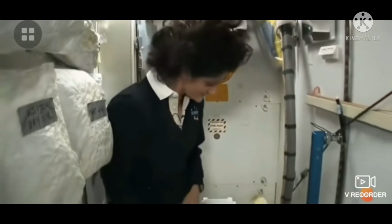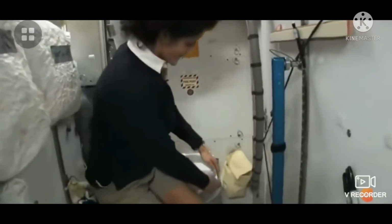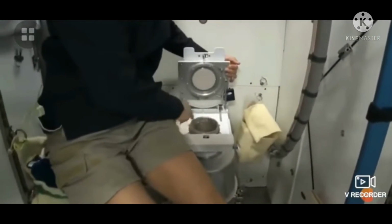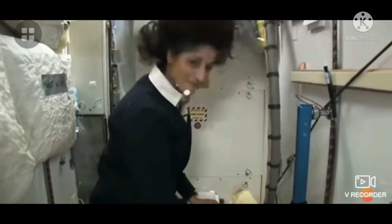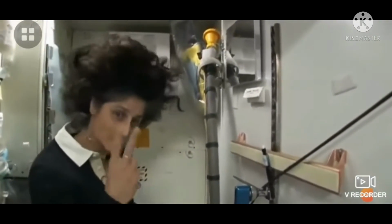And of course, it serves two functions. Number 2, right here. I'll show you. But you see it's pretty small, so you have to have pretty good aim, and you'll be ready to make sure things get let go the right direction. And it smells a little bit, so I'm closing it up. And that's, of course, for number 2.